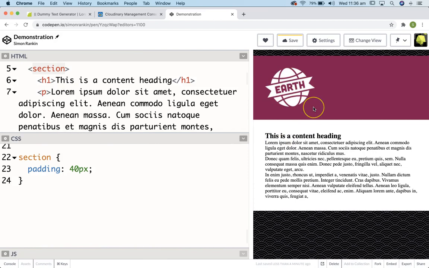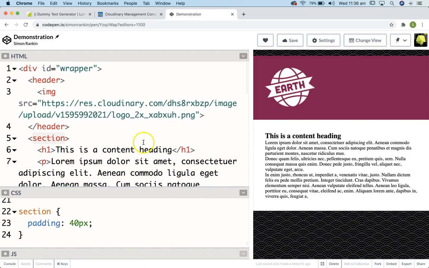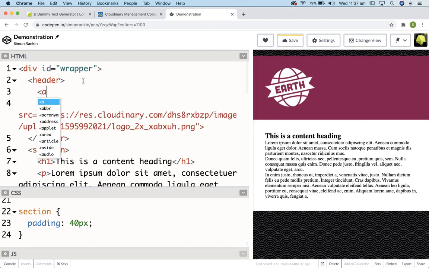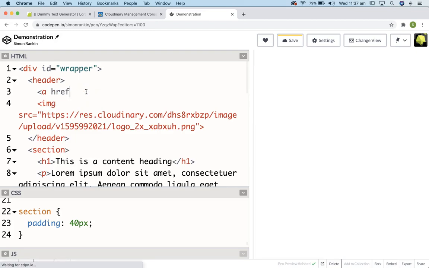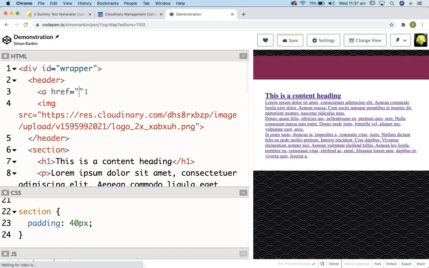Now we want to turn that logo into a link for our homepage. So let's go up to the HTML in here, and we're going to wrap this HTML in an anchor tag. So just above the image there, I'm going to write A, and then give it a href, and then I'm going to add the URL to my link, and could be something like home.html.